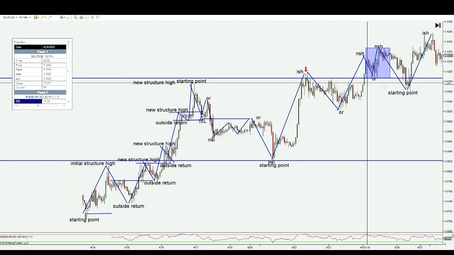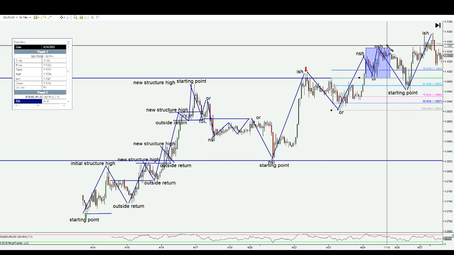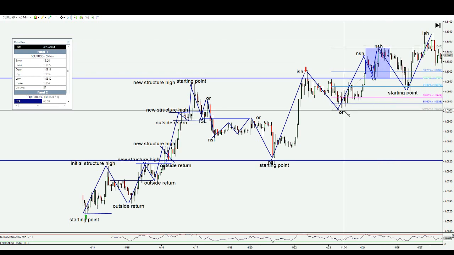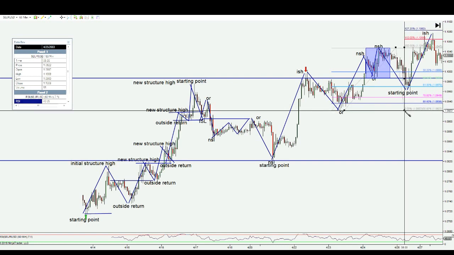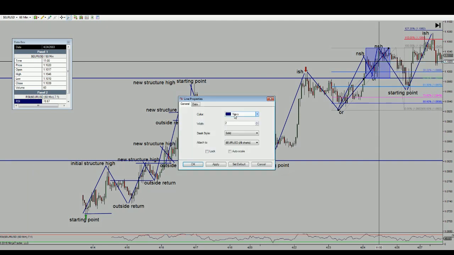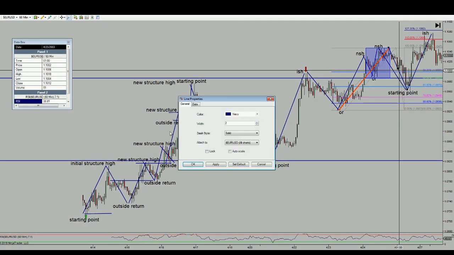But the question I have now is, do we have some kind of advanced pattern set up here? It doesn't look like it. That touches 618. We could be having, let's see. We didn't have one, but we might. No, not quite. What I was looking for is this move right here. If we got something like this, let's see if I can draw that orange. I'll make it bigger. I guess I've got to change that to default so it'll stay that color.